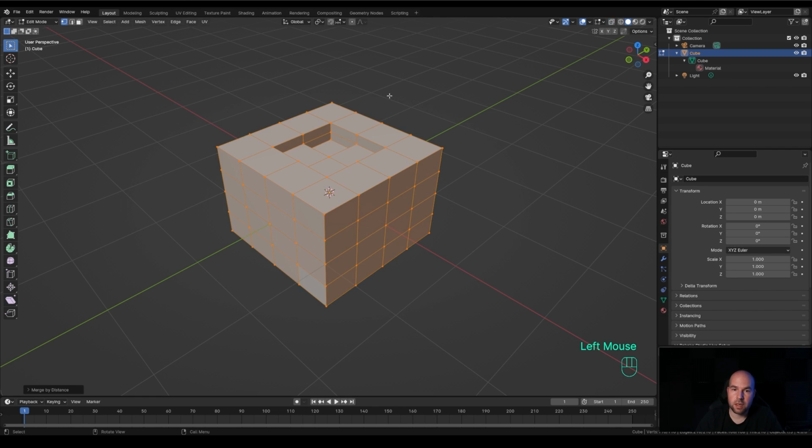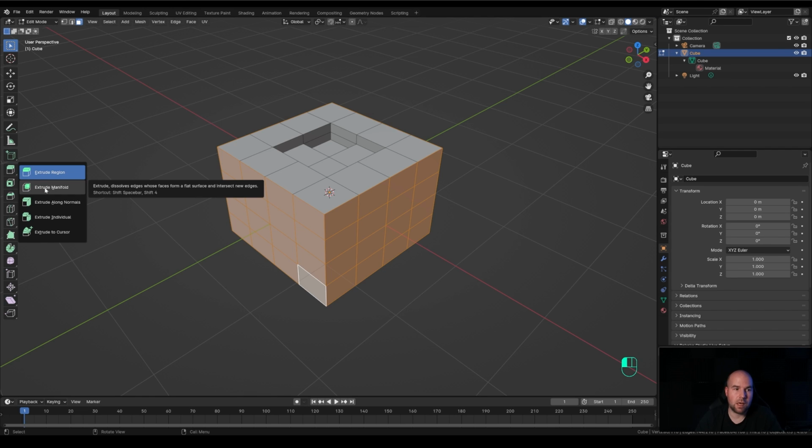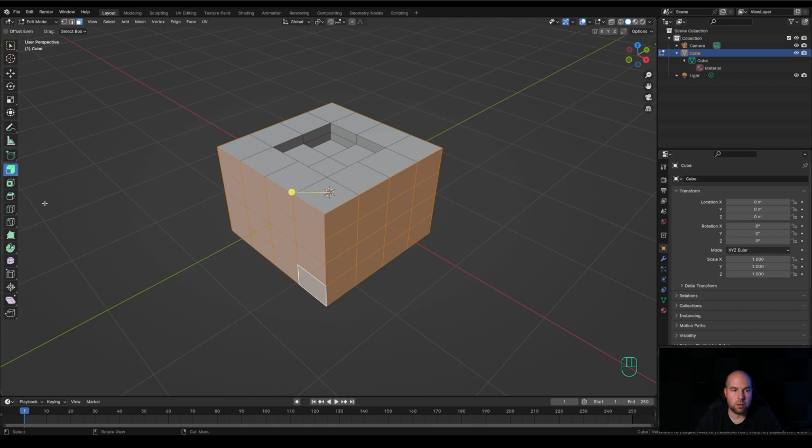So let's disable the X-ray view, and now let's go back to the face select and select those loops. So Alt click and now hold Alt and Shift and select those other loops, and we can now use that extrude. So if you click and hold on the extrude region here in the toolbar, you will see different tools here, but they will all behave in a similar way. So if I go extrude along normals, you will see the gizmo and it's click and drag, which I don't prefer. So let me just switch this back to extrude region and go back to the select mode.